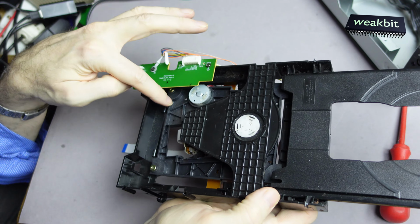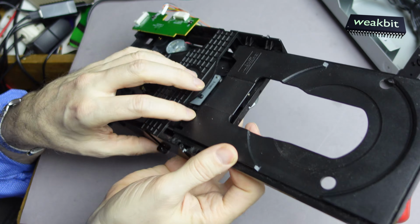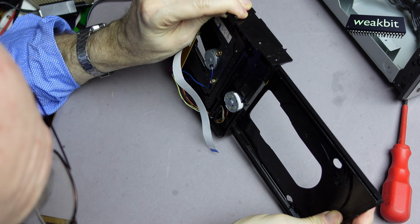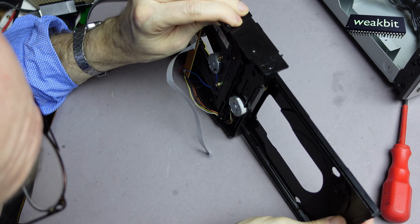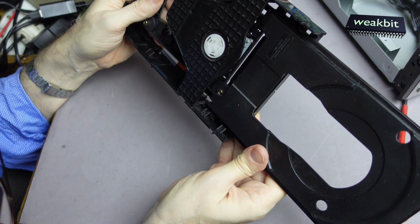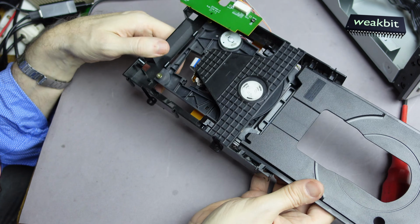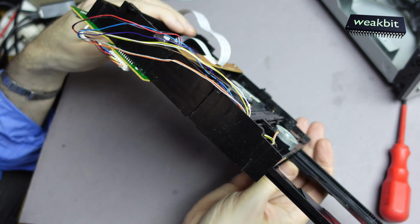That means I must bring all out. That means I must also bring this tray out. But how is this installed? This is the end. The end of what? It's the end of the end. I'm not sure if this is going out. I cannot release it. This is my big issue, and I cannot come to that point.